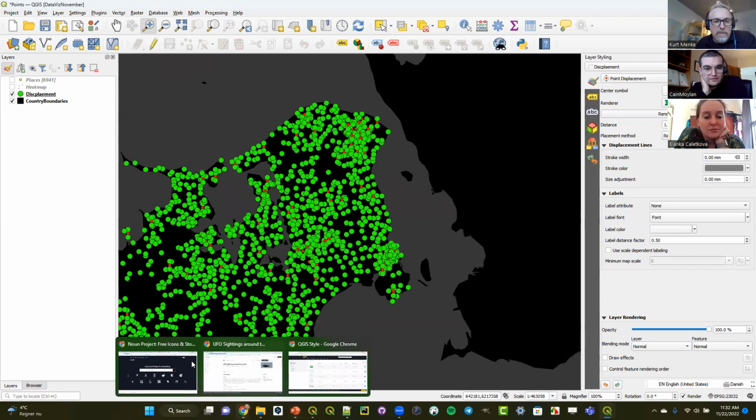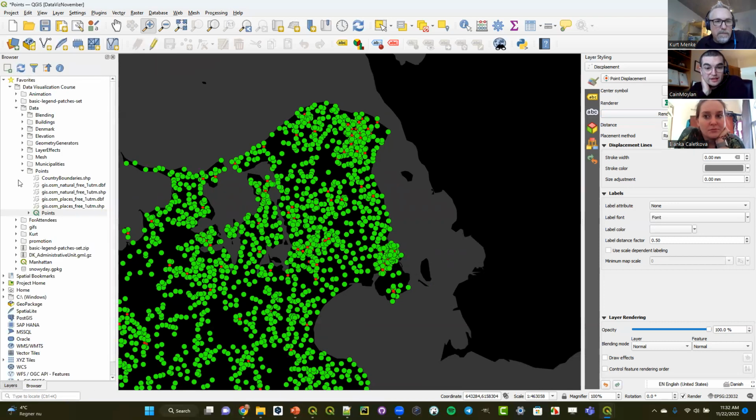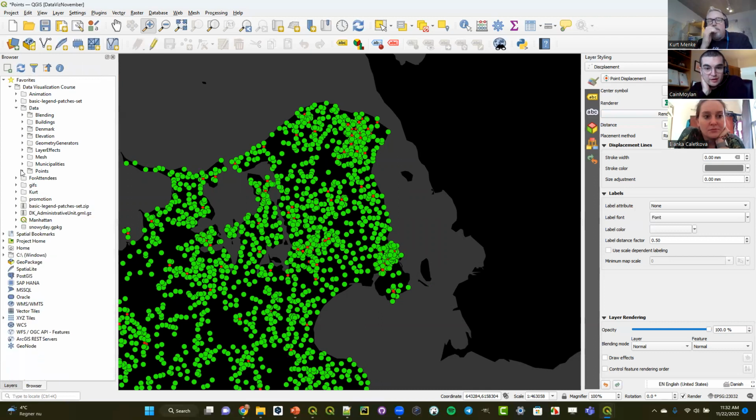That makes sense. Yeah, it does. It seems like that would be a tricky rendering method to get right. Yeah, I think it really is. It takes a lot of time to configure, even just to decide if you want the actual center symbol along with displaced points, or how you want to handle that. And it depends on the application you're using it in, I suppose.